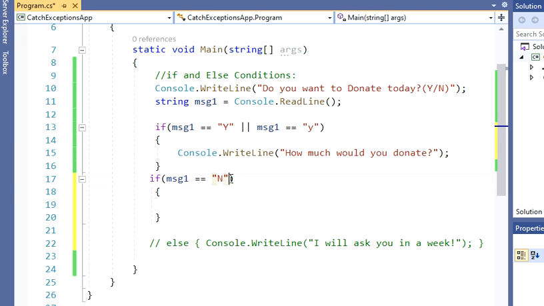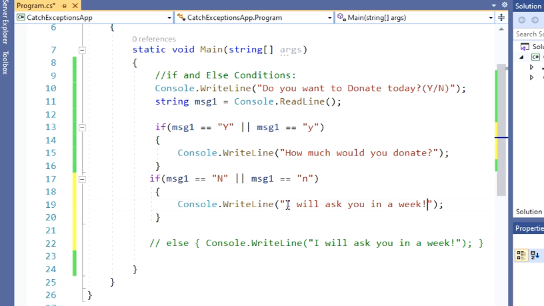This one is working, and then I need to type a different condition: message is equal to no. Okay, now it's solved. Then I want Console.WriteLine: I will ask you in a week.